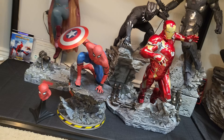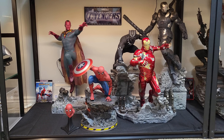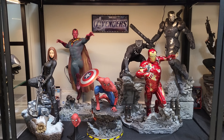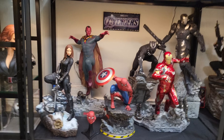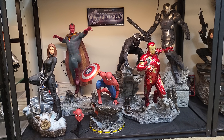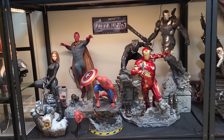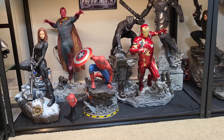Here it is with Gentle Giant Black Widow for size reference. I do plan to do Iron Studios Black Widow there — I think it will pair better, especially since she didn't use that giant sniper rifle in this scene. Plus her hair is straight in Iron Studios but curly and long in the Gentle Giant version, and she's in a fighting pose which fits a lot better. So we're definitely doing the Iron Studios one.